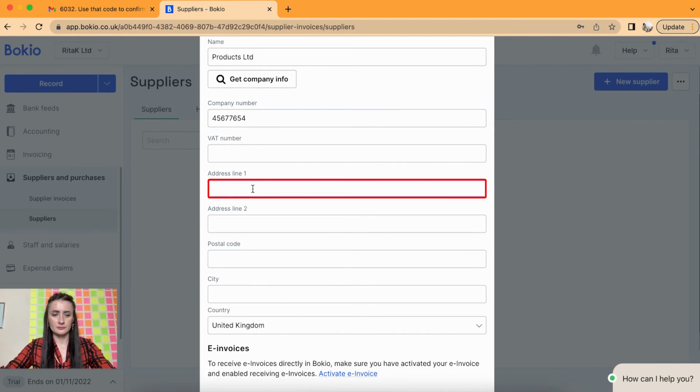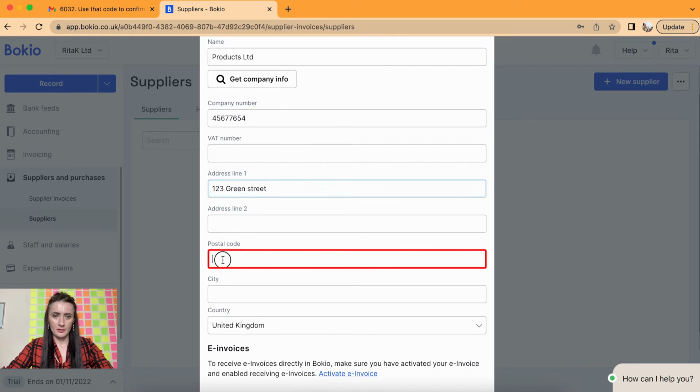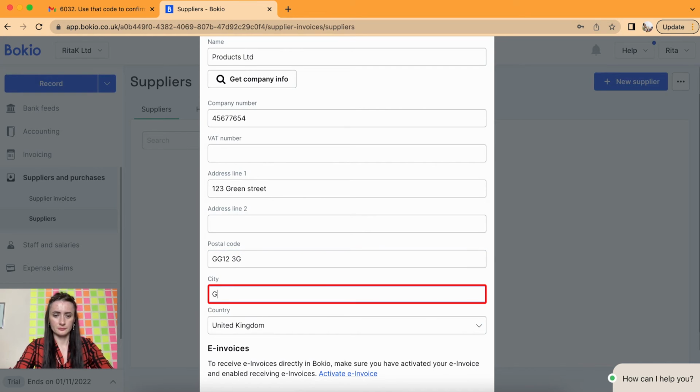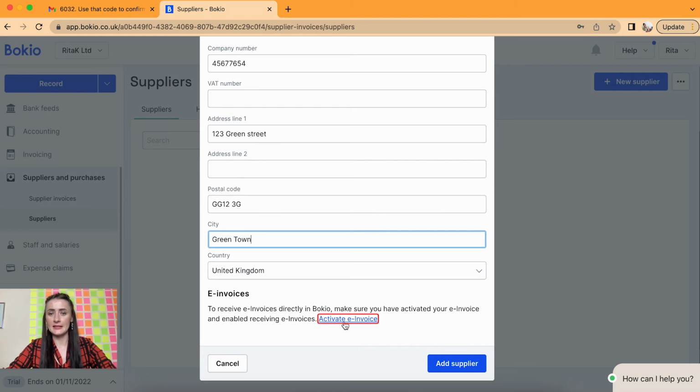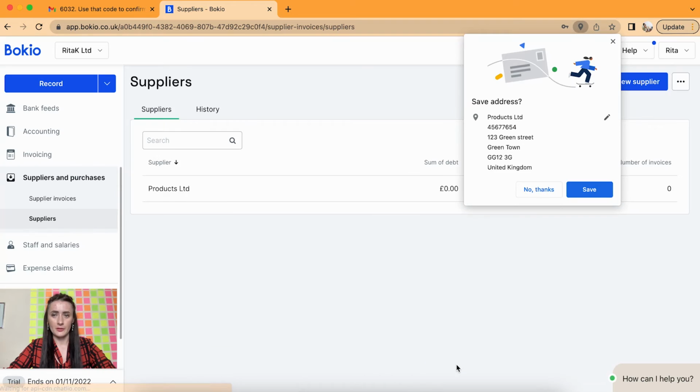Address details, Green Street, okay, and it's UK. If I want to be able to receive draft invoices already and record them on Bokio accounting software, I can also activate an e-invoices option there if I wish to. Okay, and click add supplier.